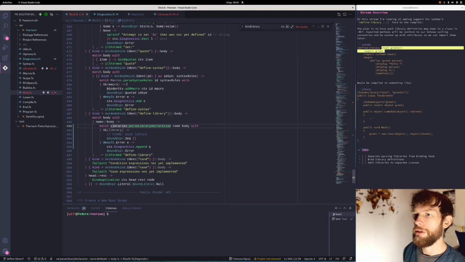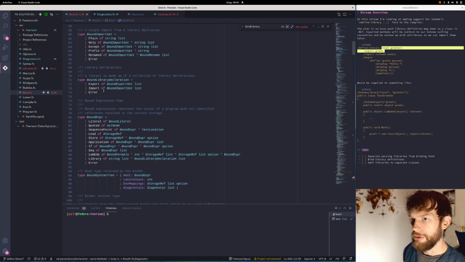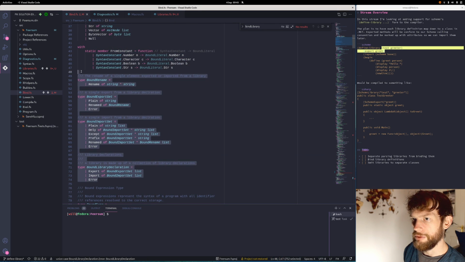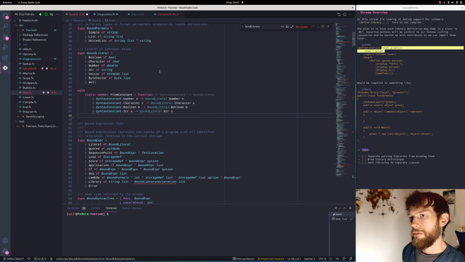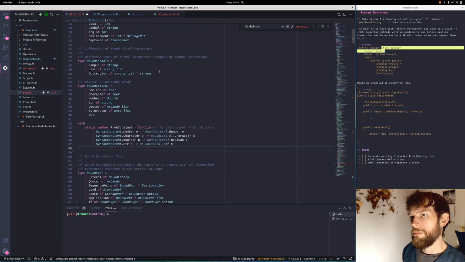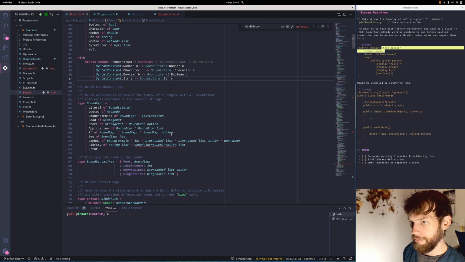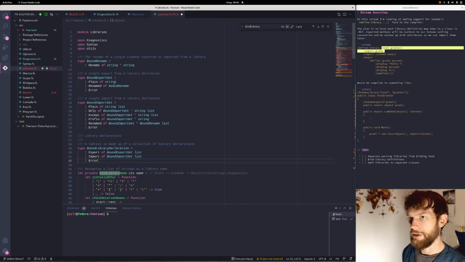We'll take the types as well. So it's the bound imports, exports, renames. I'll get rid of a library as bound type for the time being.